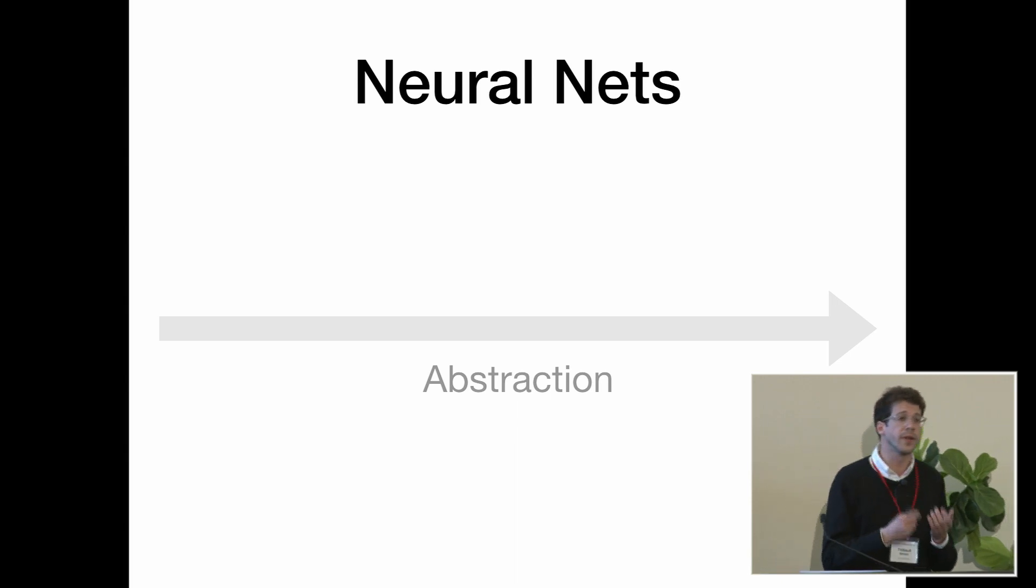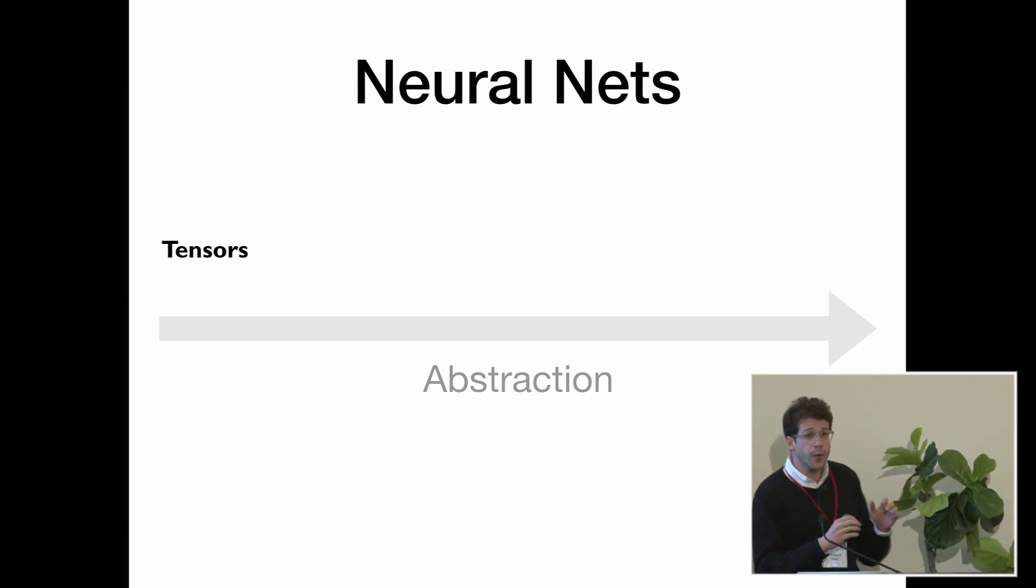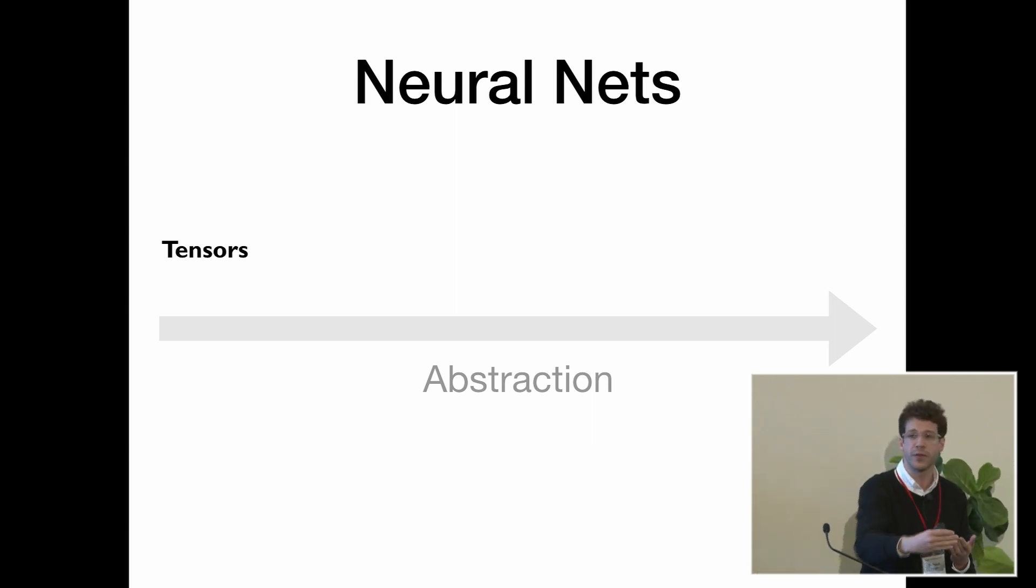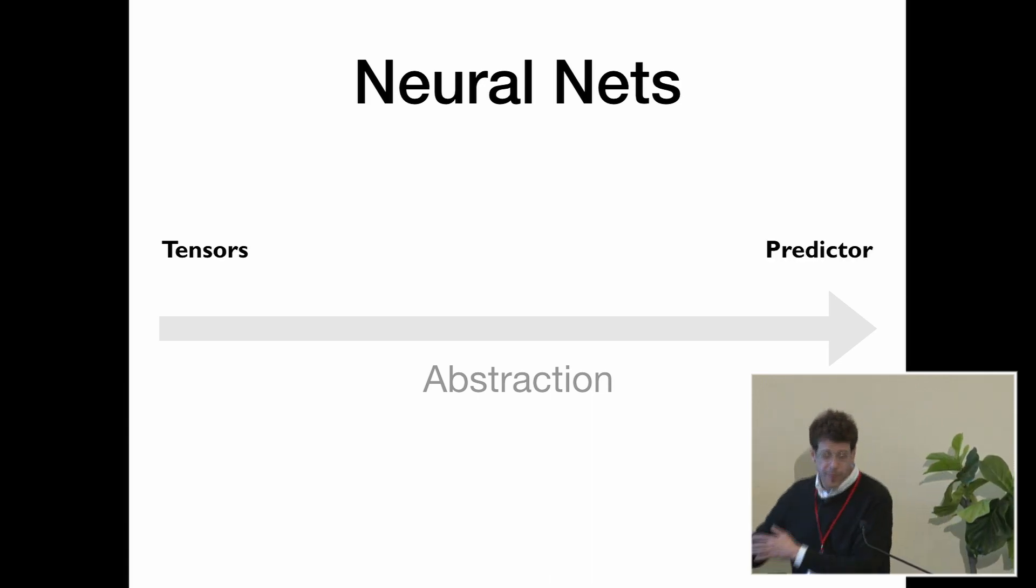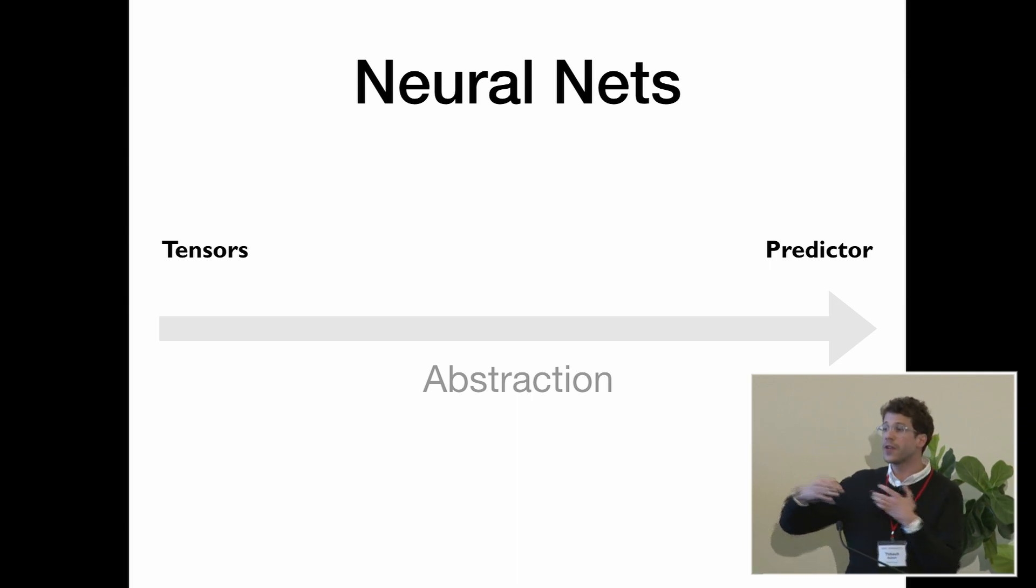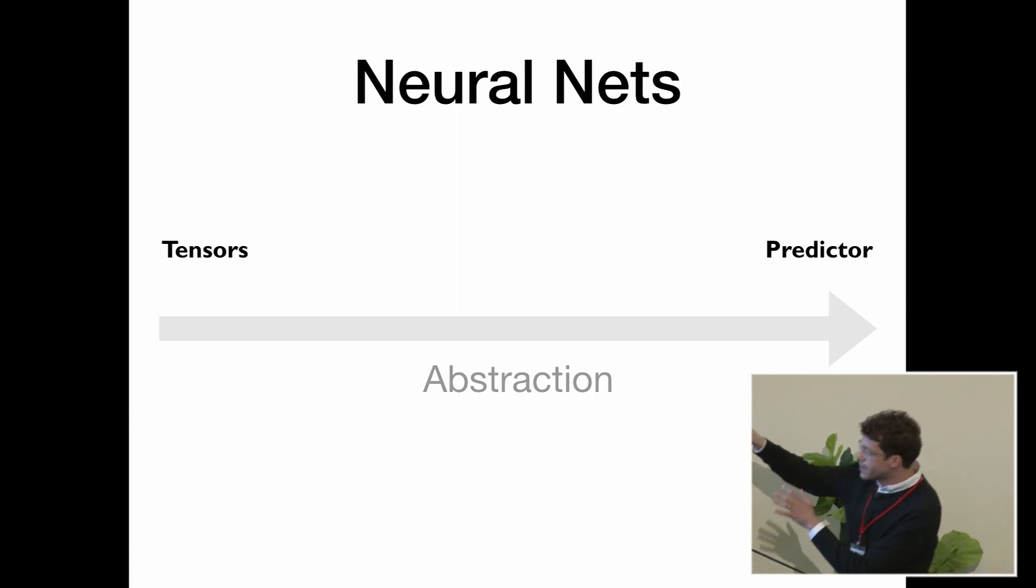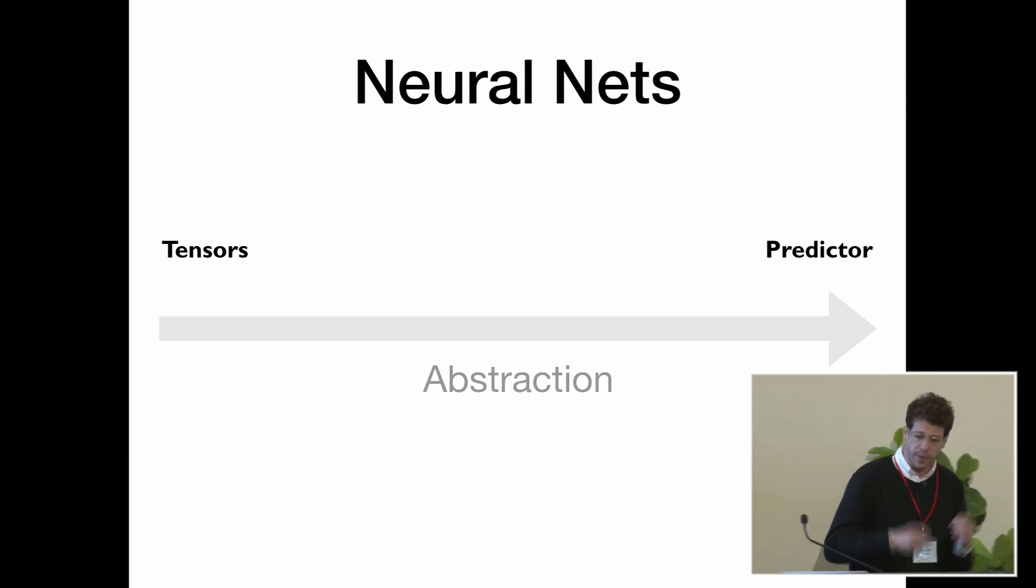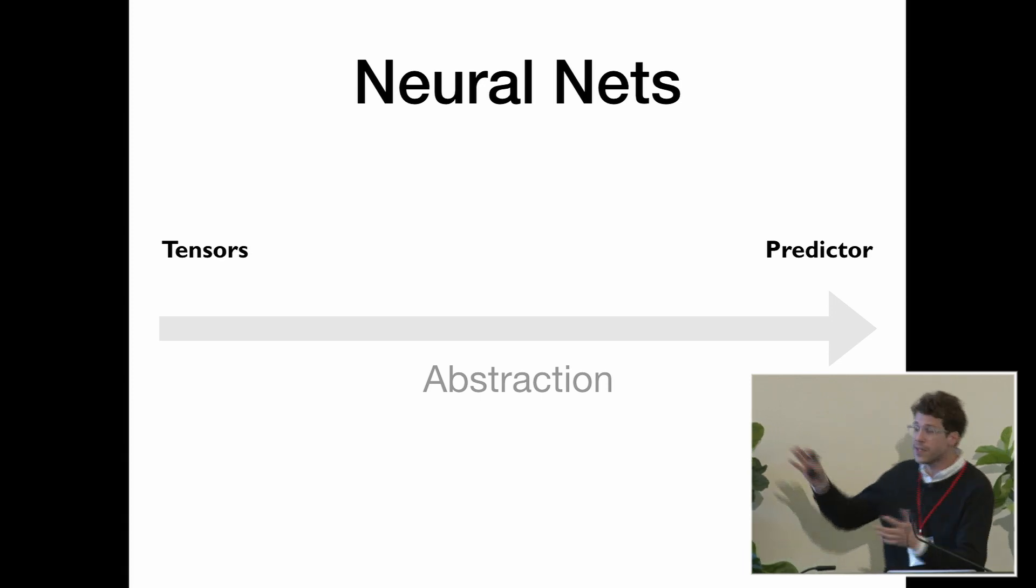So now let's take a look at neural nets. What happens there? At the bottom of the stack, we have tensors. Here we understand pretty well what's going on. There's great tools now to step through computation graph and look at the math. It's basically linear algebra. There's no mystery here. On the other side of the spectrum, we talk about the model like a predictor. It's doing classification, regression. At this level, we have all the metrics: F1, precision, accuracy, recall, perplexity. We can also do perturbation analysis. Perturbate the input a little bit, see how the output changes. There's a growing body of literature on how to understand black box models. But all of those methods are end-to-end.